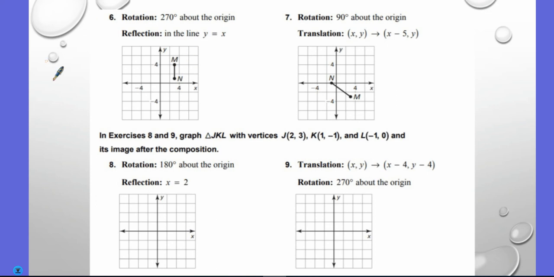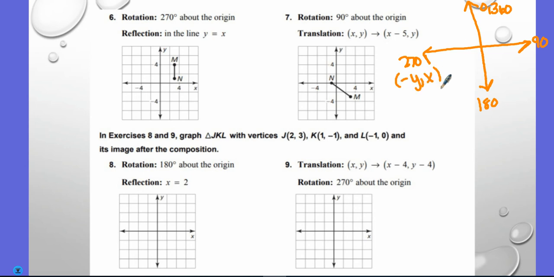So here we have a rotation and a reflection. Before I do anything, I'm going to go ahead and write the rule, and I'm going to write it as I need it. And this time I'm going to go clockwise. They're still not giving us a direction, but I'm going to go clockwise. So the rule tells me this is 0 and 360, and this is 90, this is 180, and this is 270. And it's telling me to go 270 about the origin. So this tells me to keep the y negative. Flip x and y and make the y negative.